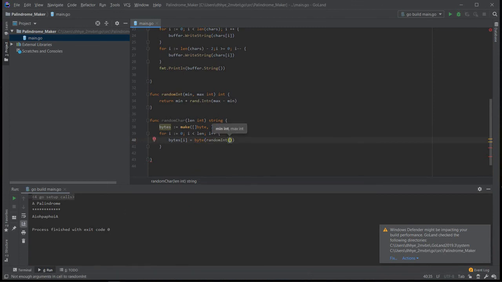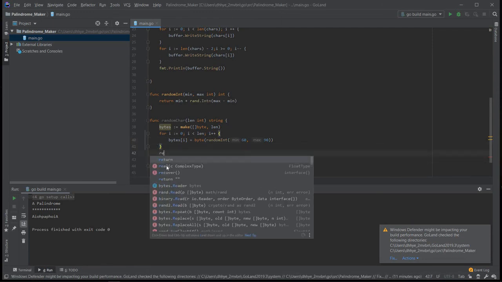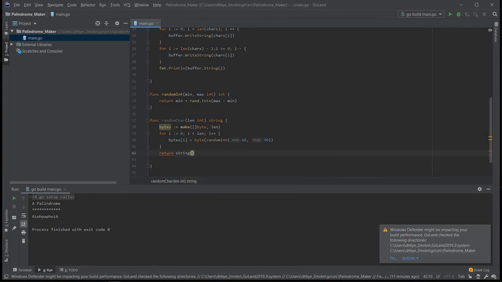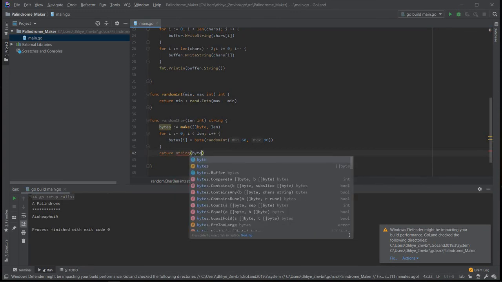So now we're invoking this bit, so that'll be a random integer, and so the minimum 60, maximum say 90, right, and then return string, and then the bytes.